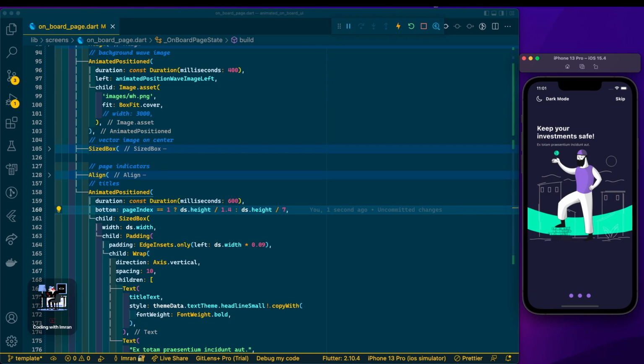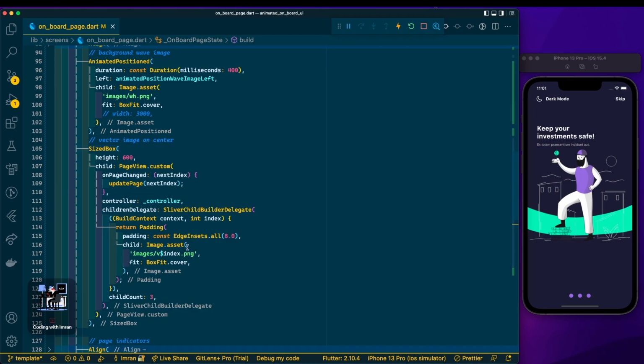We can use different kinds of things, like if you're going to use animated switcher, you can use that also. So let's go to the vector image.